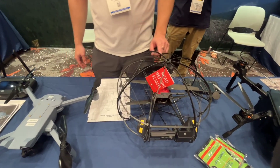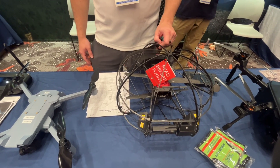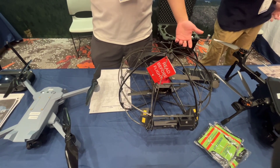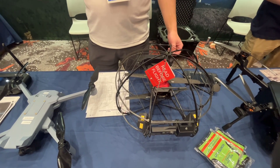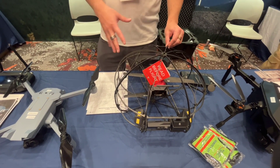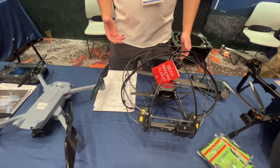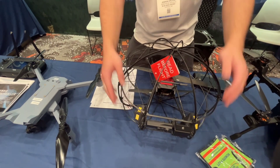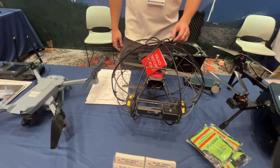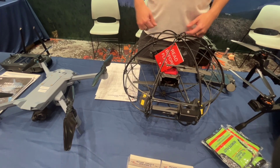This is the Flybotics ACIO X. This is one we recently got into. It's meant for indoor inspections — non-outdoors — so this could be in pipes, smokestacks, things like that that you wouldn't necessarily send a person into, but you could use a drone to do the same thing. It's got surround lidar for obstacle avoidance, LEDs on the front to illuminate what the optical camera captures, and a cage to keep the drone safe from hitting things or having things hit the propellers.